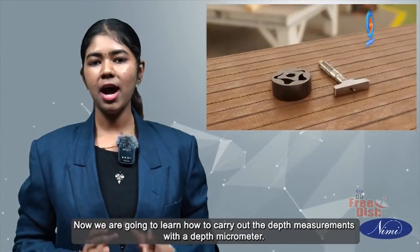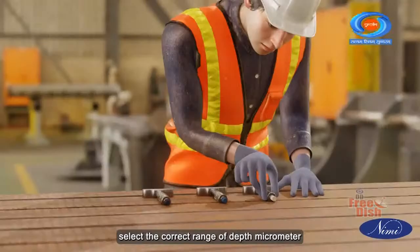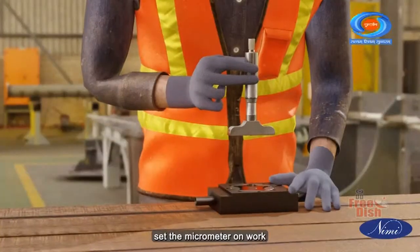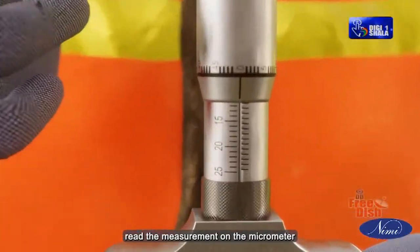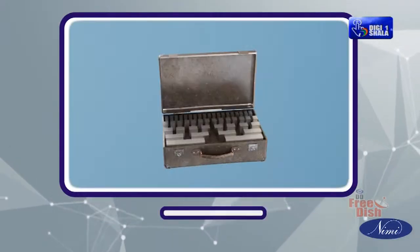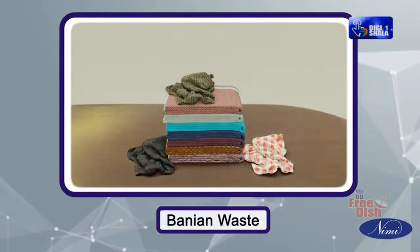Now we are going to learn how to carry out the depth measurements with a depth micrometer. At the end of this demonstration, you will be able to select the correct range of depth micrometer, set the micrometer with error calculation, set the micrometer on work, and read the measurement on the micrometer. Tools and instruments required: surface plate, depth micrometer with extension rods, gauge block. Materials required: lubricating oil, Bunnier waste.